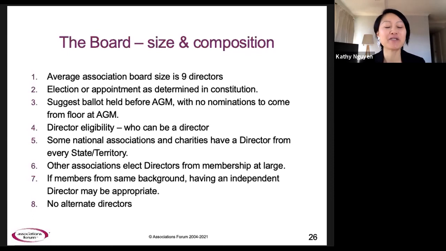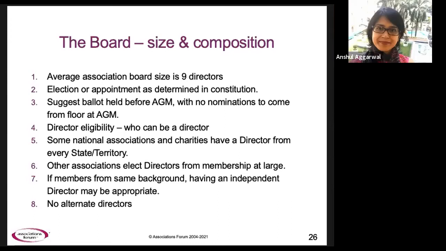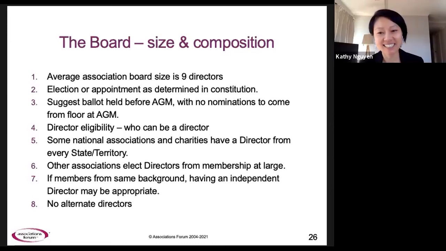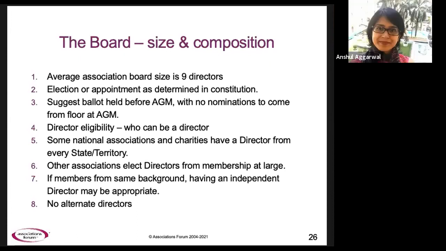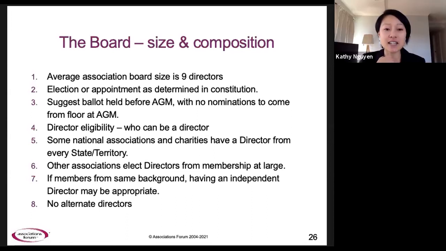Yes, but for a CLG you need 3 directors. Anshu, is that correct? Anshu will correct me if I'm wrong. But yes, it's 1 member, but 3 directors. Great, thanks. And we have one comment from Bernard who says all our members are also our board members. Yes, and that's fine.